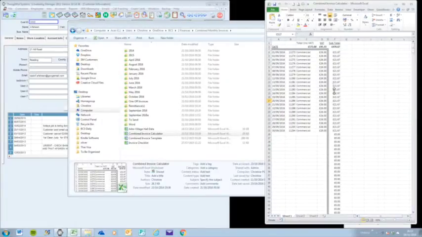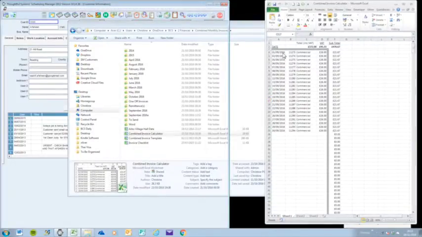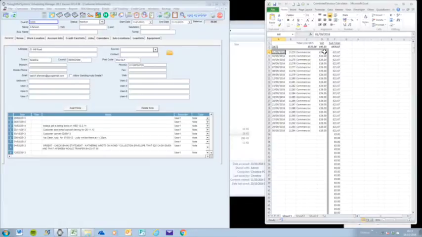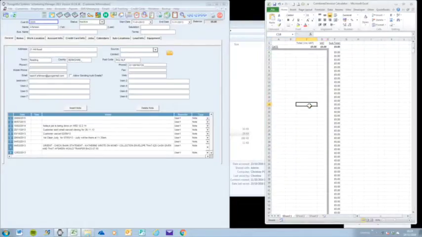Now, the first thing we want to do with this Excel document is clear the contents of the calculator, and that means all of this data that we find within these four columns, inside the grey little box here. Everything outside the box we want to leave alone. Just these four columns here, highlight them and clear.